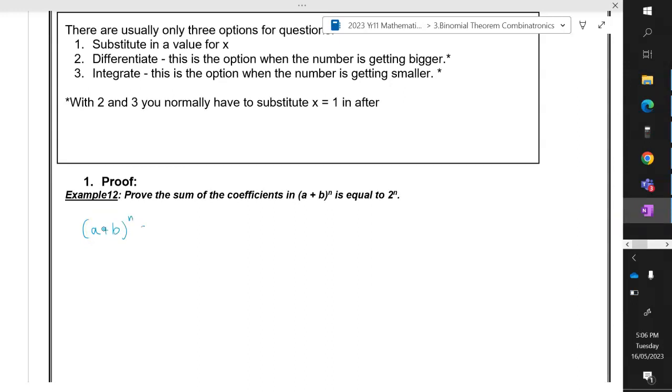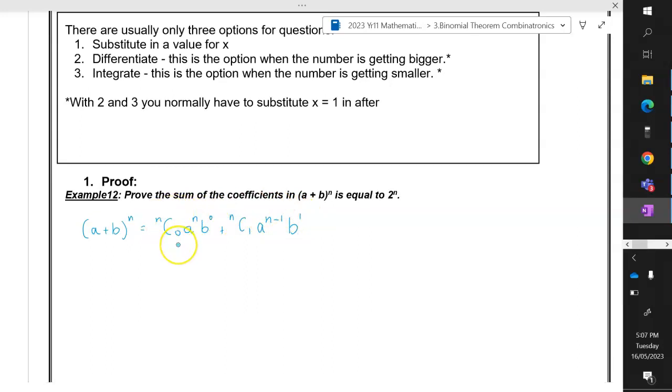So a plus b to the n is equal to, so let's think what our coefficients are doing. We're starting with NC0 and our coefficients are moving along up to NCN at the other end. Our powers of A are starting with A to the N and B has got B to the 0. Our second term will be NC1. A is decreasing in power from N to N minus 1 and our B is increasing in power. So all along there, our powers, n minus 1 plus 1 must equal n, n plus 0 must equal n.